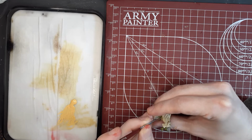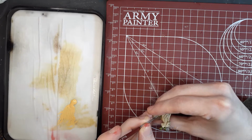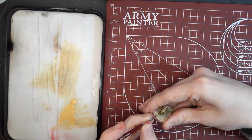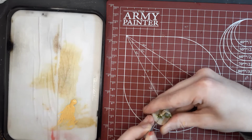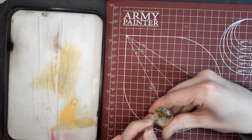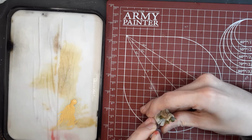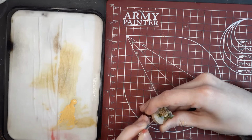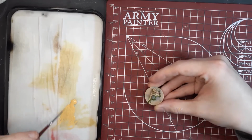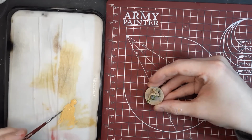Now, these smaller models and smaller areas can be harder to paint, and sometimes when you're a coffee addict like me, your hands can shake. The best way to avoid this, I've found, is to brace your hand into the desk that you're using, just push down, and also push your fingers into each other when you can, when you're painting your model. And in the next step, we'll be highlighting the skin, so if you do make any mistakes with the Troll Claws on the nails on Yoda, just feel free to wait till the next step and we will fix all those mistakes.